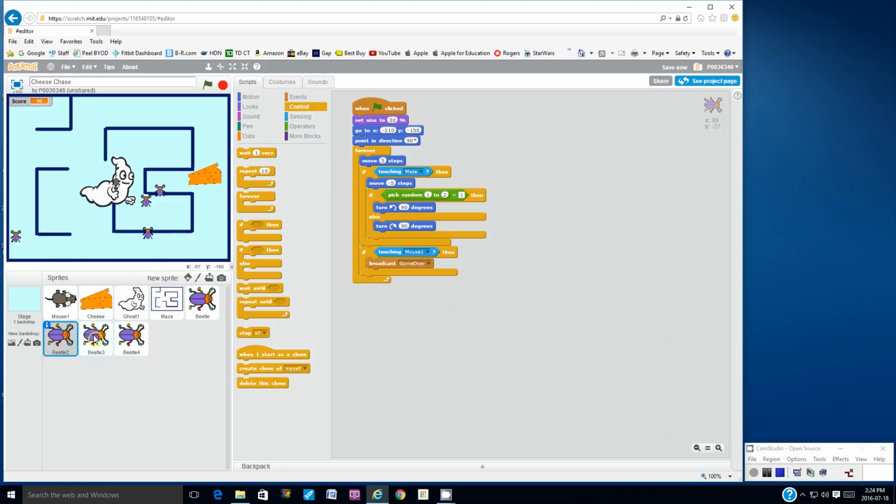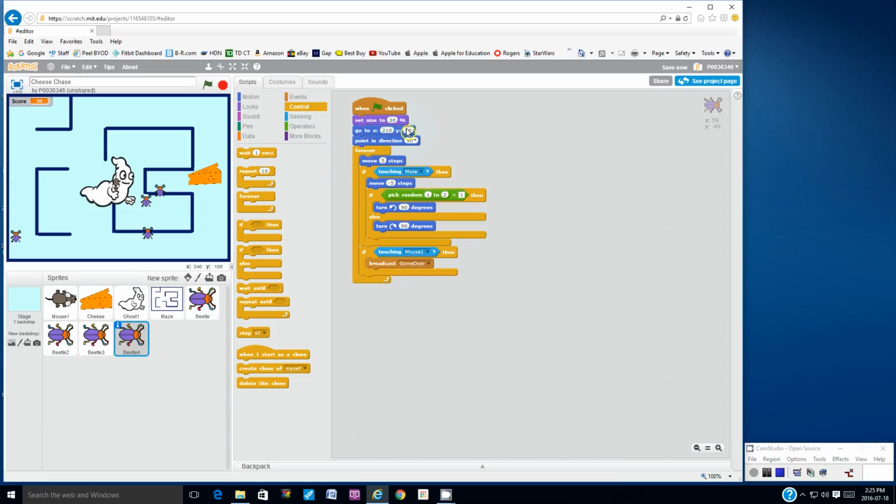Okay, now I'm going to go back to my sprites list and I'm going to click on beetle 3 and I'm going to change the values here. For go-to, this time I want this beetle, beetle 3, to appear in the bottom right-hand corner. So I want to choose an x value of 210, positive 210, and then a y value of negative 150. Okay, and then I'm going to click on beetle 4 and I want this beetle to appear in the top right-hand corner. So for an x value, I'm going to choose positive 210.